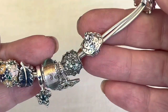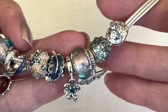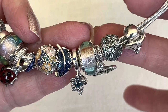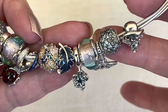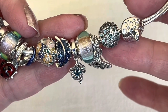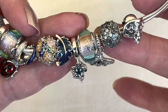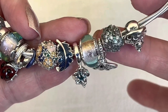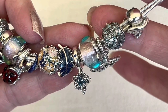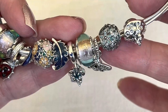On this bracelet I've got my little mushroom with a toad on top — look at the little door on the house! The pave daisy: when you're wearing this bracelet on your wrist it just looks like teal and white CZs; you don't even notice the daisies. I just don't think Pandora did a really good job designing this one. I think the daisies should have been in one solid color with a contrast on the body of the charm.